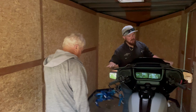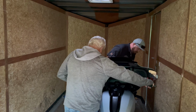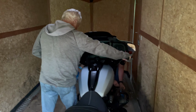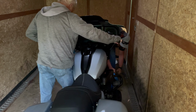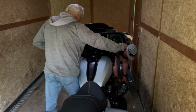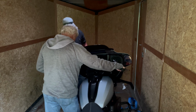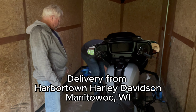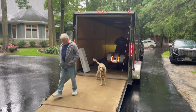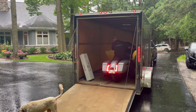Yeah. You just grab the handlebars and just hold it. It shouldn't go anywhere. Oh, yeah, but, you know. Yeah. Once I release this tension. So I put the kickstand down, but yeah, you're down. It's on and now. Perfect. It just is always nerve-wracking. That's why I like my other trailer more. Back her out. You'll be coming my way.